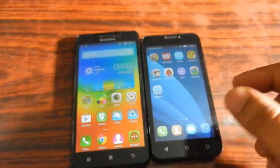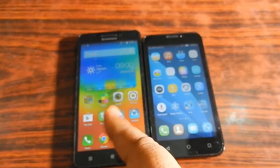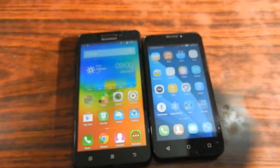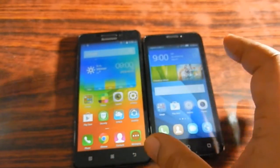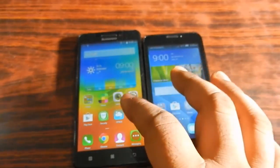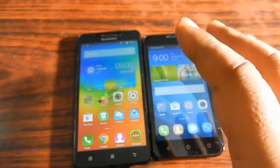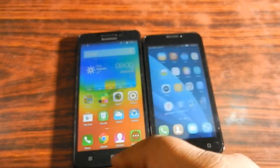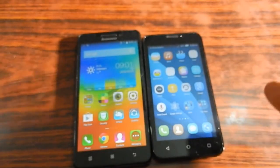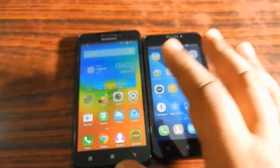And now let us move further on and let us talk about the performance. The touch performance on Huawei Honor B is slightly low when compared to the Lenovo A5000, and also the clarity, just talked about that. The touch performance is actually slow in this device, while the touch performance on Lenovo A5000 is fast, and although you won't feel the difference even if you are handling it, for some people that difference will be definitely visible when it comes to opening apps, and when it comes to doing other activities. Definitely Lenovo A5000 is way faster than the Huawei Honor B.